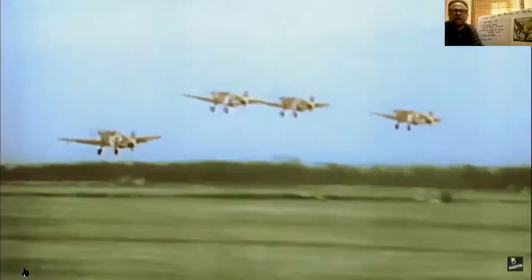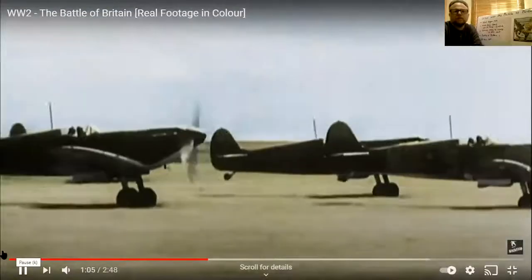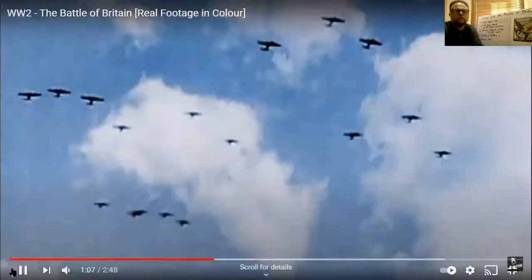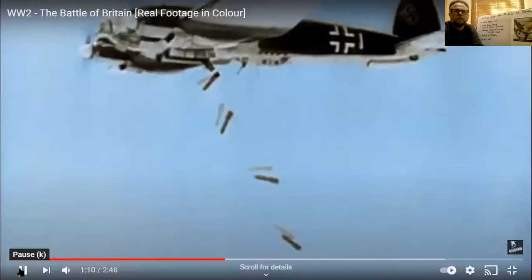They take off from grass fields. You don't necessarily need a proper airport. Tiny little things. There's planes dropping bombs.